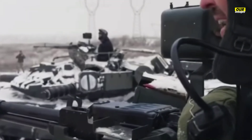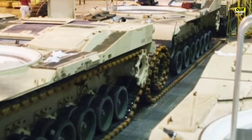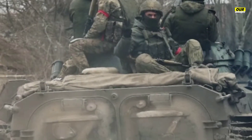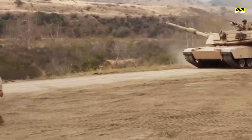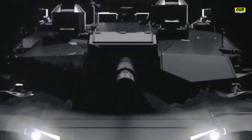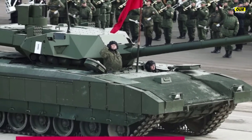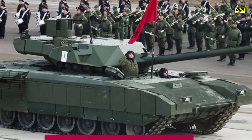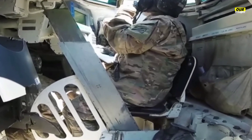Abrams X is equipped on top of the turret with what appears to be an XM914 30-millimeter chaingun, replacing both the commander's M2 .50 caliber machine gun and the loader's M240 7.62-millimeter machine gun. The XM914 is mounted on a remotely operated gun system, permitting the crew to fire from inside the hull, aiming at night and through smoke using thermal imaging. This allows the crew to engage infantry, drones, soft-skinned vehicles, and lightly armored vehicles with the chaingun, saving main gun ammunition to engage enemy tanks.